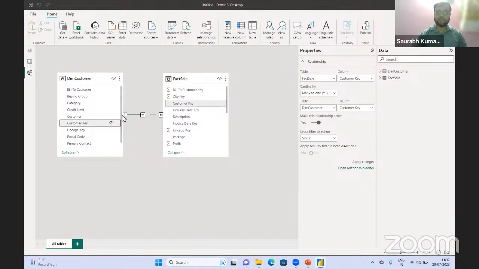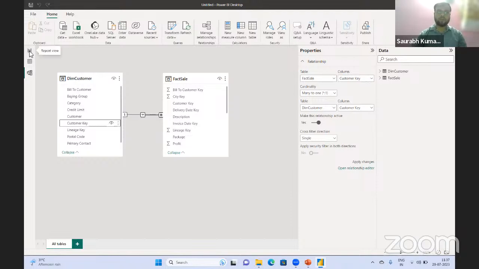That is your one to many, or we can say many to one relationship. The table with the star contains duplicate records, and this one contains one, meaning it contains unique records. So a one to many relationship is there between both the tables. This way we can establish our relationship, or go for data modeling between two different data sets. If a common column is there between both, then only it is possible.